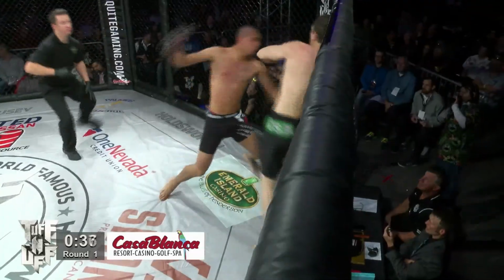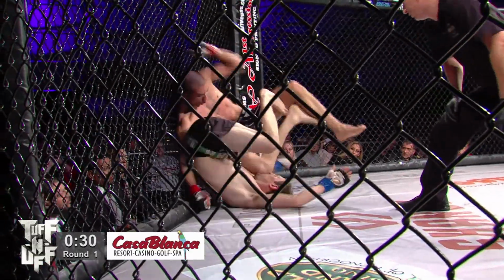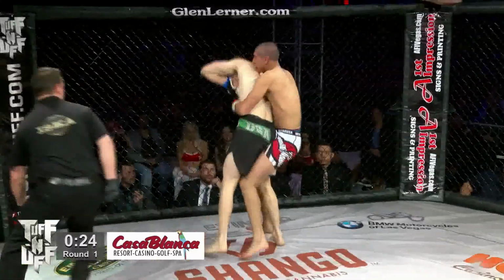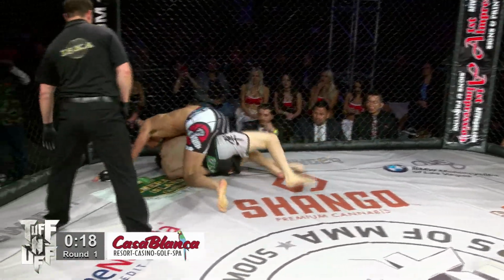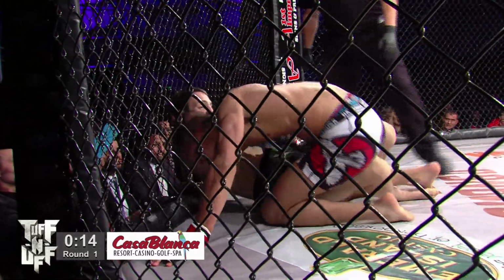Now he gets up, but he eats some punches. Look at Perez, he's just swinging away. He is hurting. He's rolling, though. He is hurting Hans over and over there, but nothing to put him out. Now Perez is threatening from the back. He's looking for Suplex City right here. Looks like he got the Kimura, though. Very slick stuff here. You can definitely tell these guys have some experience over some of the earlier combatants.